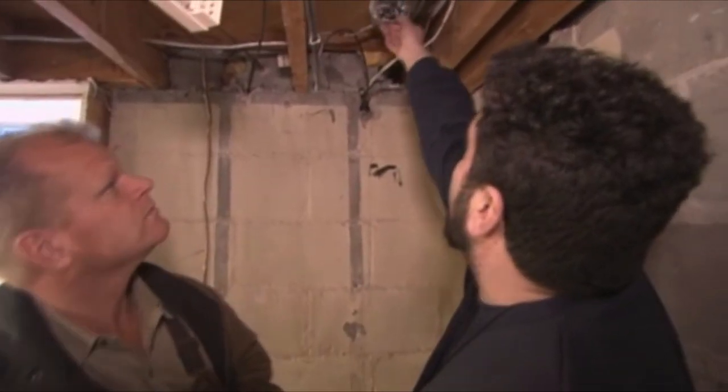We started opening it up, and what did I find? They ran the pot lights in the living room, then came in with steel beams to do the structure, pushed the steel beams up into place, and squished the wires up against the floor sheathing, against the floor joists. What can this cause? Could cause arcing, could cause heat, could cause all kinds of problems — like a fire. It's an electrical hazard, period. This was done by someone who didn't really know how to do electrical, but was trying to do the job properly.